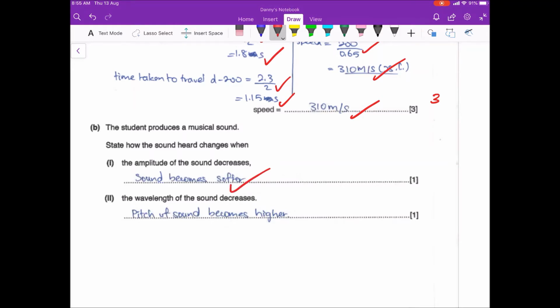Very good. Wavelength decreases. We will need to think about it. So what is the thinking process? So wavelength is given in this formula. I know that the speed of sound in the medium air will be the same. So speed is constant. And now since the wavelength decreases, this has dropped. So when the wavelength has dropped, and to maintain the speed as constant, it means that my frequency must go up. When my frequency goes up, then the pitch of the sound will become higher. Very good, excellent. So 1 mark each.